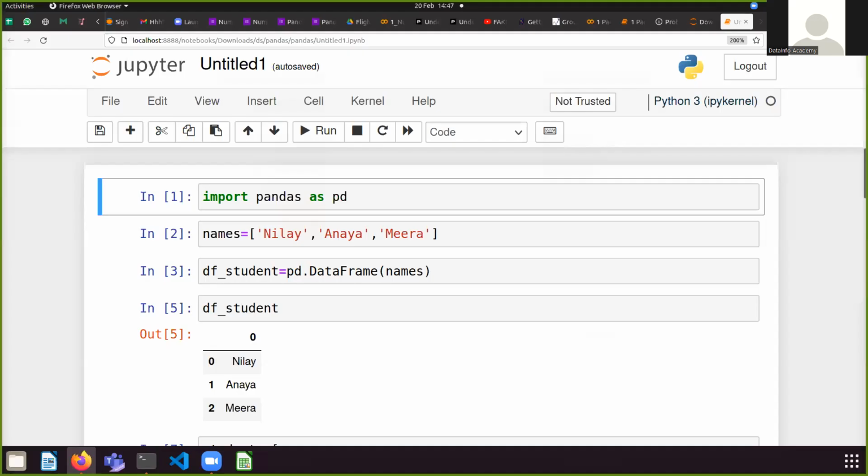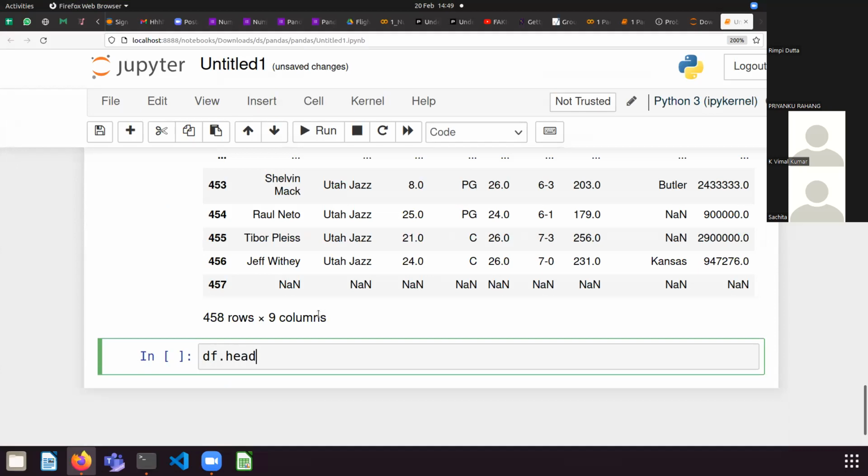One of them is, now df is my data frame, which holds the data. We just want to have a glimpse of the data. You can use this df.head function.